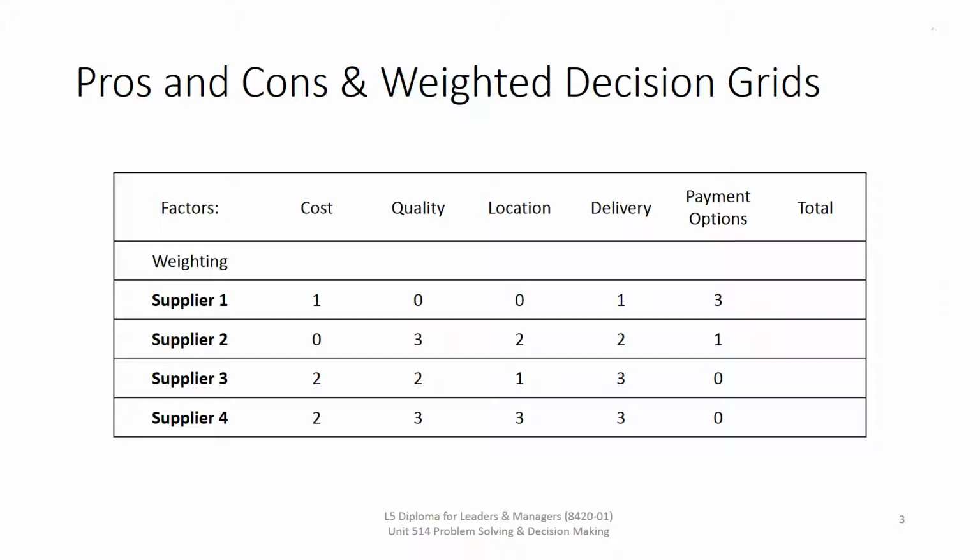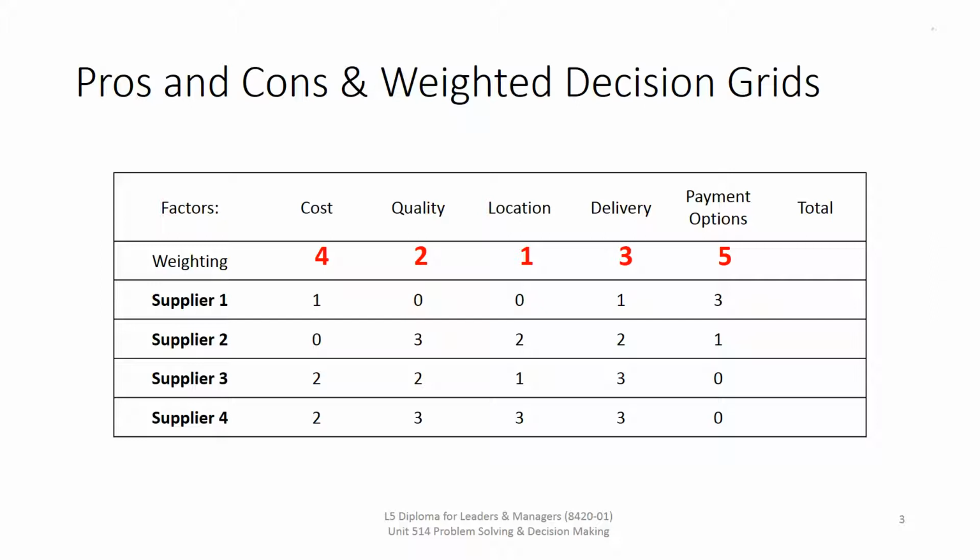Once you've done that, you will work out the relative importance of all the factors. So as you can see, just come up on the screen now, we've got different numbers, so 1 up to 5, with 5 being the most important and 1 being the least important. I must mention here that you can have similar factors with similar weighting, so you could have 2 2s or 2 3s. It's purely up to you which you see as most important, and if you see them as the same importance, then that's absolutely fine.